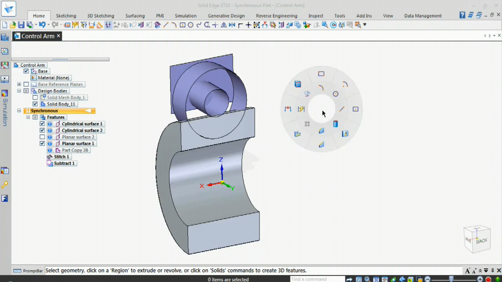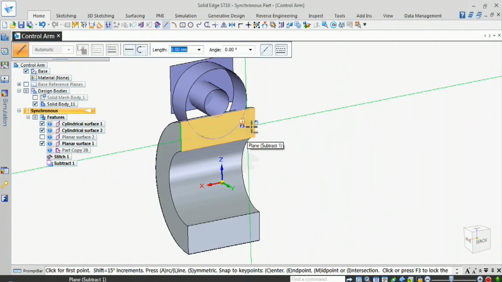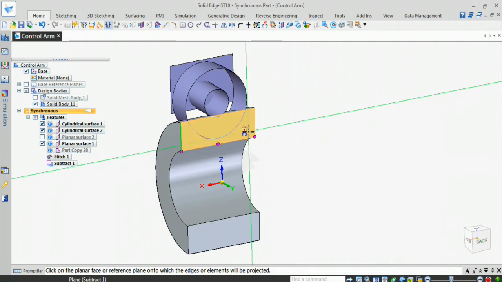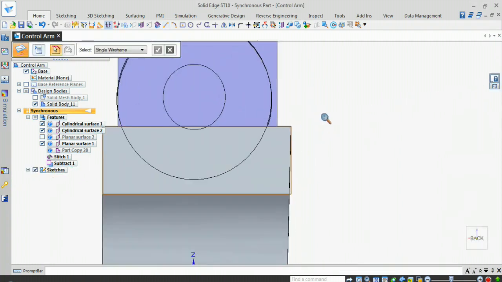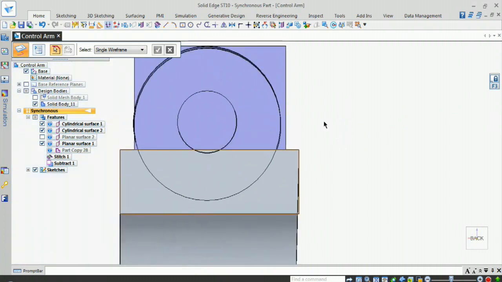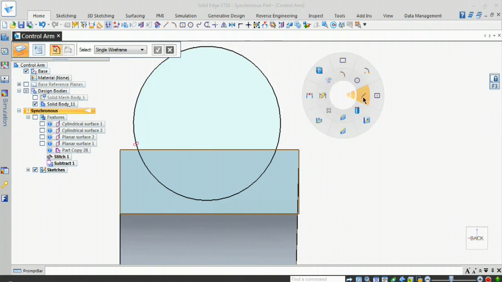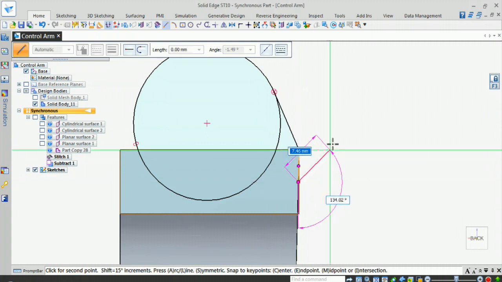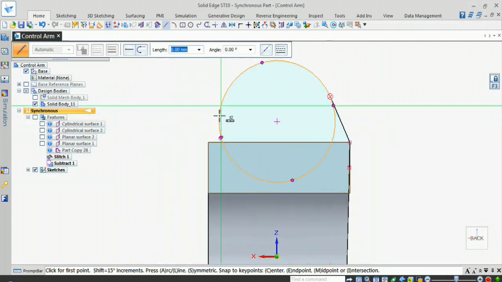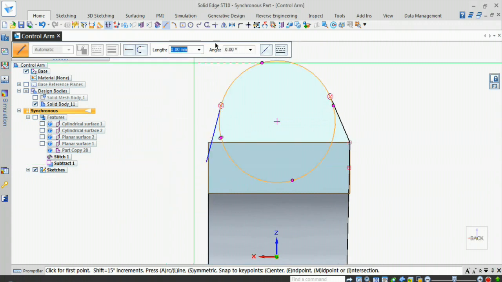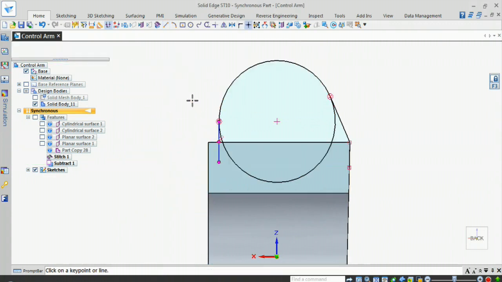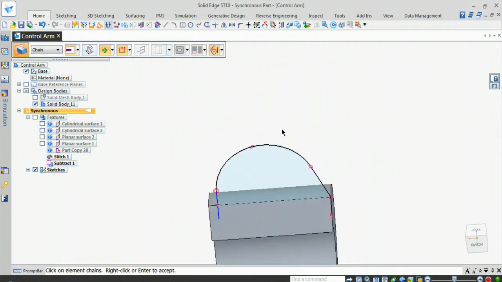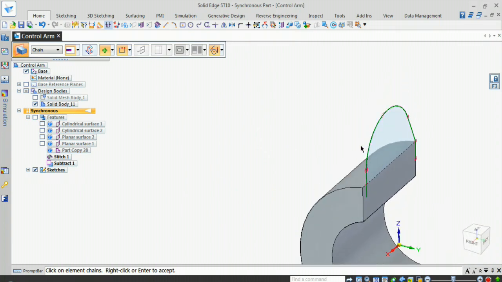Let's continue working on the ear region. At this point, we can take advantage of Solid Edge sketching tools and quickly outline the shape of the ear. First including the outline of that cylinder and then adding a couple of lines. Since Solid Edge supports open profiles, I need only the bare minimum of curves for outlining the shape and producing the solid. At the same time, we don't have to know the depth of that ear. We can reference the previously extracted construction geometry and be done really quickly.